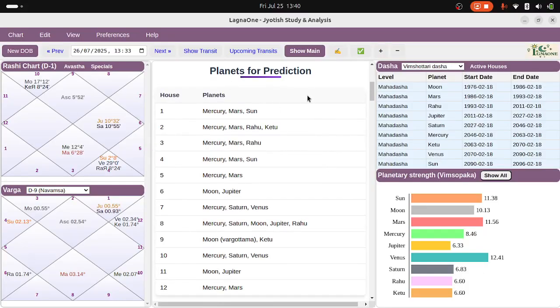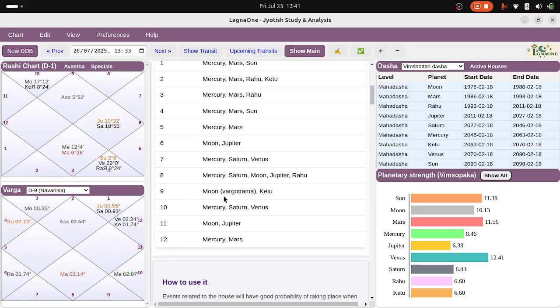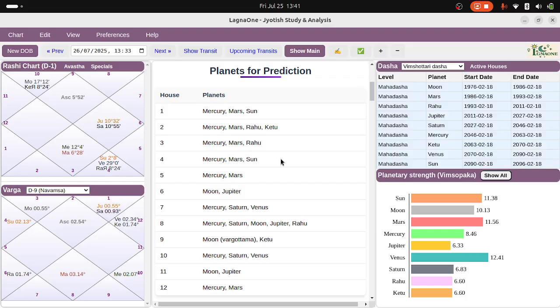Okay, planets for prediction. Now this shows the house versus a list of planets. So for all the 12 houses, bhavas, which are the go-to planets that will show results of that house. So if you are looking at the 10th house, as we were doing in continuation of that screen, again you see Mercury strongly, Saturn strongly, and Venus. Here it seems to be favoring Venus more than Jupiter, the fourth planet that we saw. So this is how you confirm and reconfirm your results. Just try this for all the houses for your own chart.